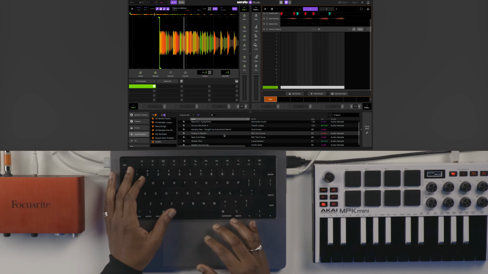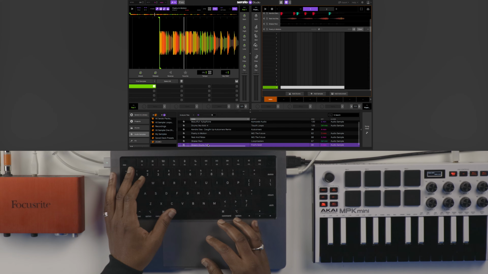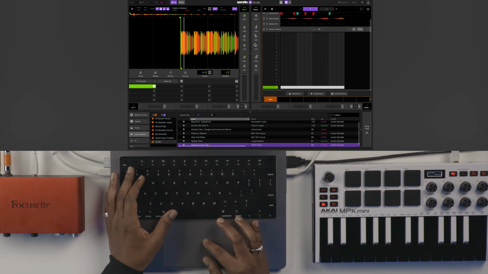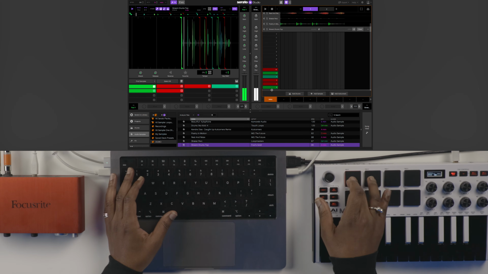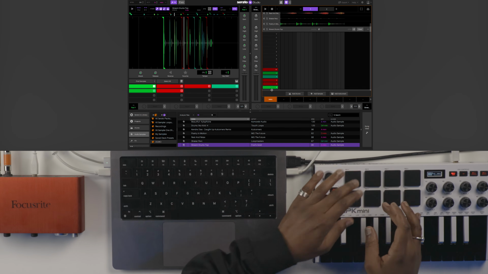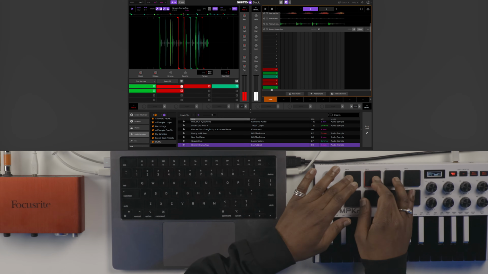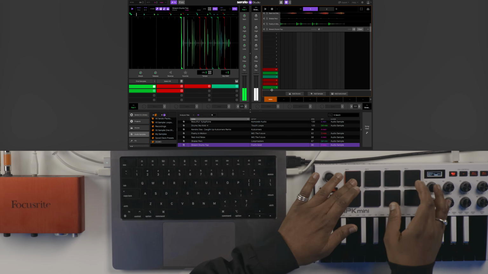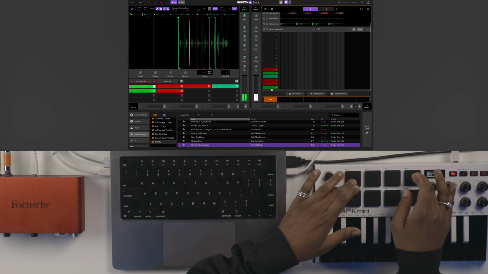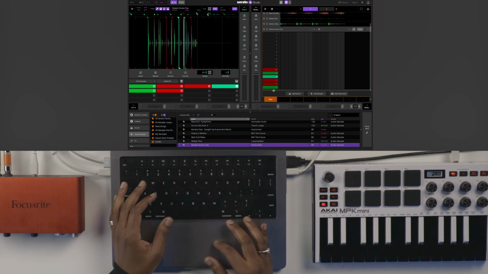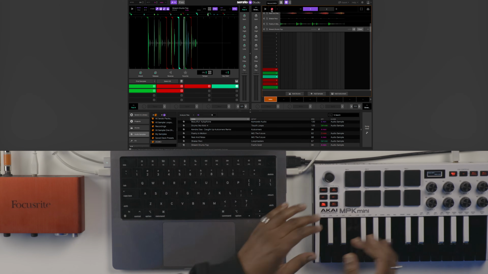And what I might also do too is add on this little kind of percussion loop here. So I'm going to take this and load it in again as a sample deck. I'm going to chop it up and play it a little bit different. So let's record that in as well.